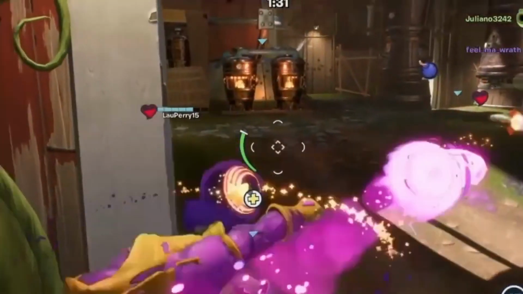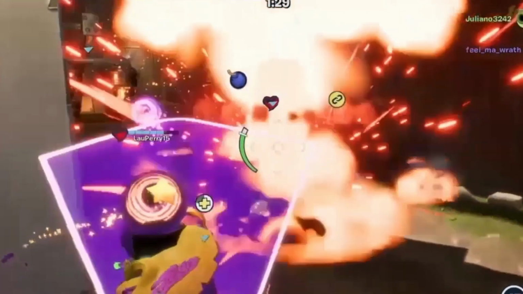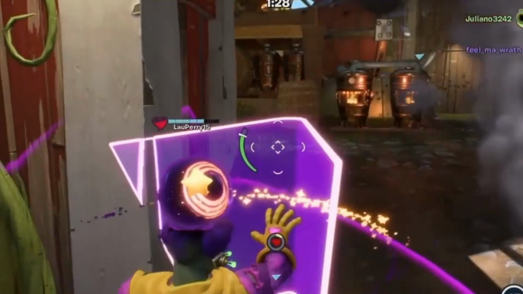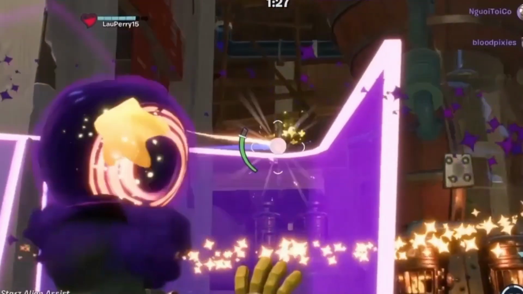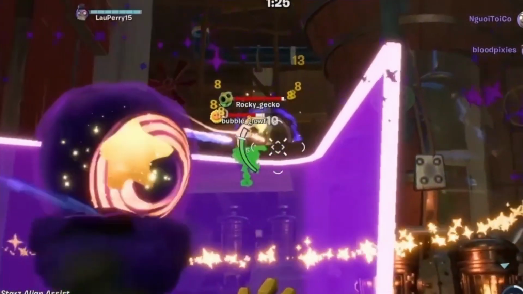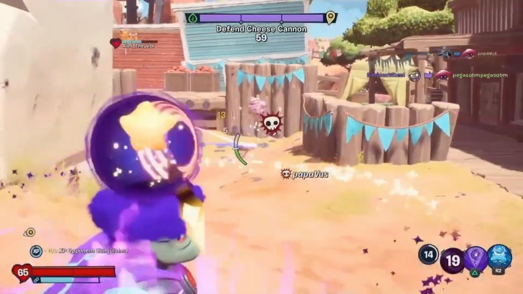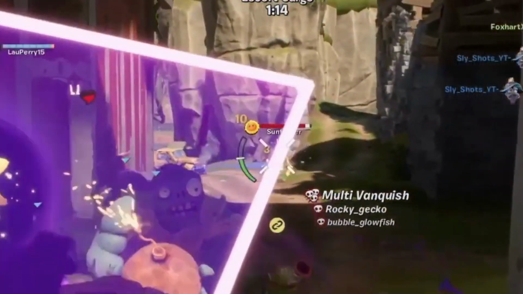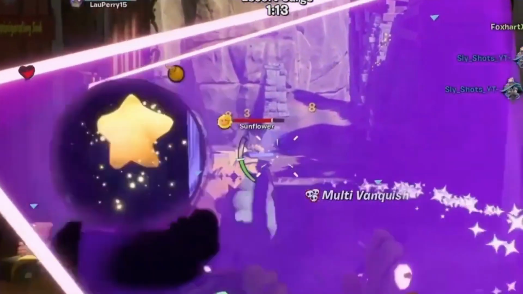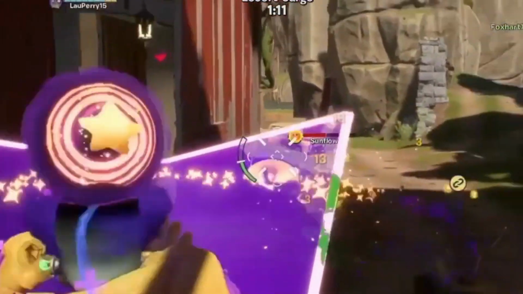When you are in Costar mode, and you and your teammate are looking at the same direction, your primary is going to gain an insane buff. You're going to fire faster, and you're going to have the homing ability, making it a lot more deadly. But if you guys are not looking at the same direction, you're going to shoot a lot slower. And in this clip, as soon as Super Brains turned around, my primary started shooting a lot faster.